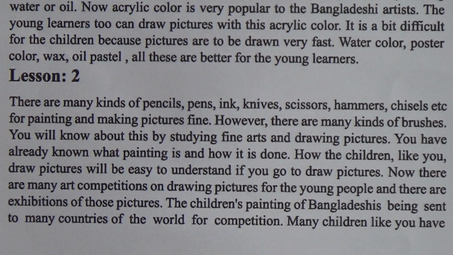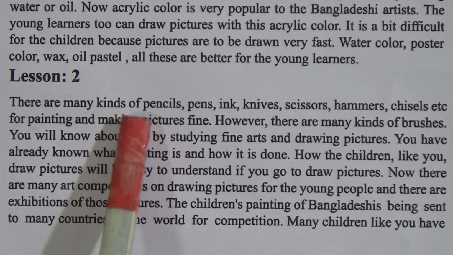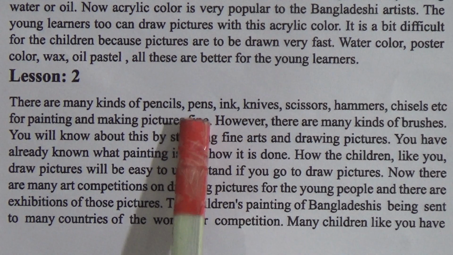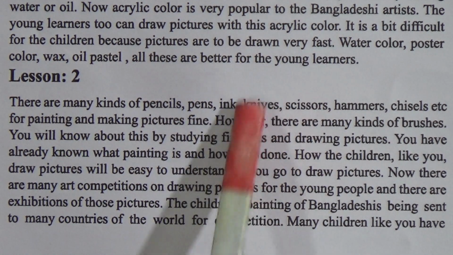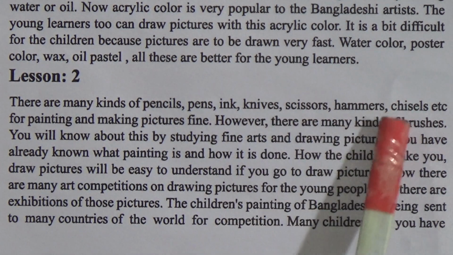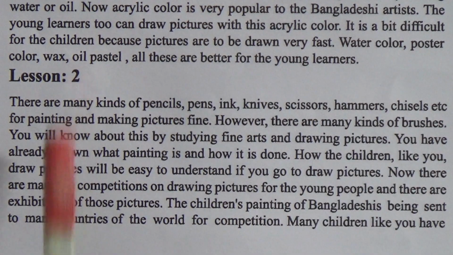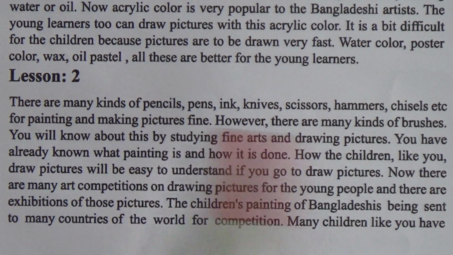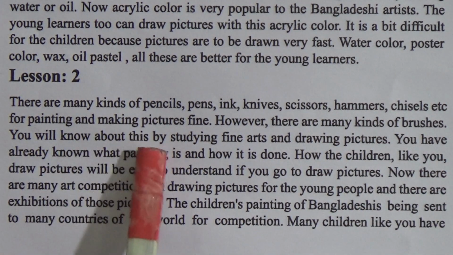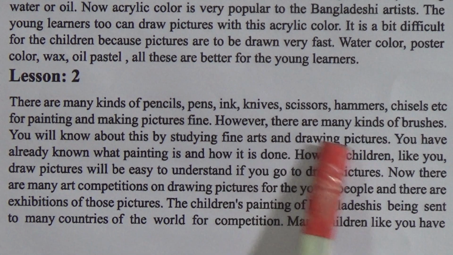There are many kinds of pencil. Already you know about color and the canvas, a lot of canvases, that means the various kinds of canvases. There are many kinds of pencil also. Pencil, pen, pencils, pens, ink, knives. Look, knives also are material for drawing. Scissors, hammers, chisel, etc. for painting and making pictures. However, there are many kinds of brushes. You will know about this by studying fine arts and drawing pictures.